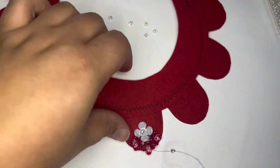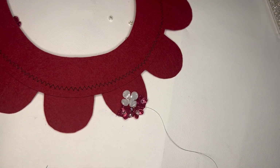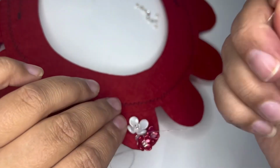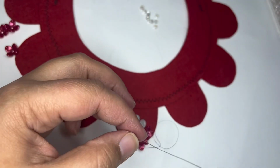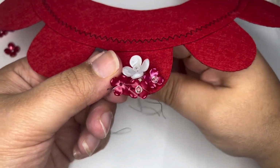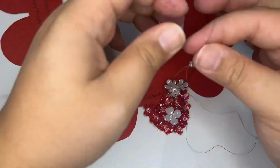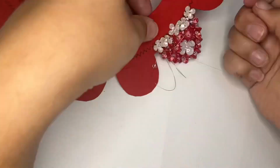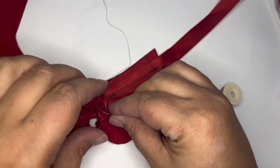For my half circle design, after sewing on my center white bead, I'm going to sew red beads around the rest of my half circle. For this design, I'm using the silver beading thread and clear seed beads as the center of my flowers. I'm adding a row of white beads after I fill in the half circle, and I'm going to continue filling in all the half circles before I move on. When I run out of thread, I'm tying on a new piece and burning the end.